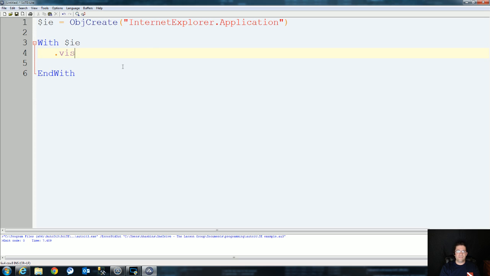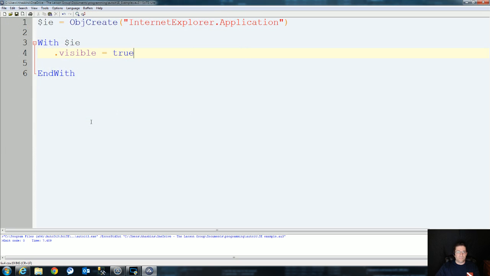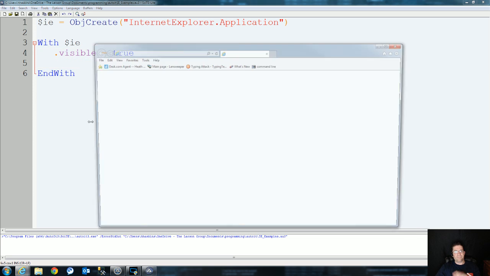So .Visible = True. And yeah, you might see me throw in colons and stuff like that. That's because I'm used to it. I am going to save this as IE_Examples. So save it and run it.